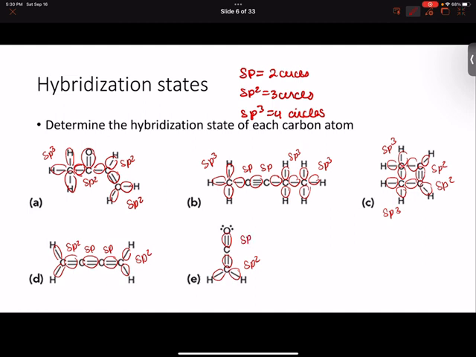So you can already assume that we have a pattern down there, right? And I'm not sure if you're really going to get a carbon that has lone pairs, but I would tell you when it has lone pairs, you count it as if it was a bond. So a lone pair is going to create 1 circle. So then we have 1, 2, 3, so it's going to be sp3. Just in case you get a problem with lone pairs.